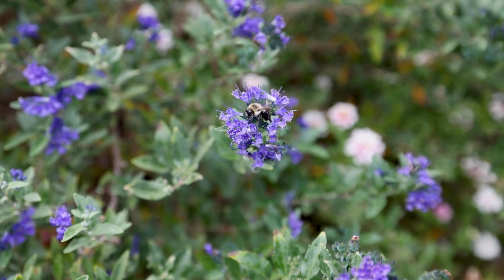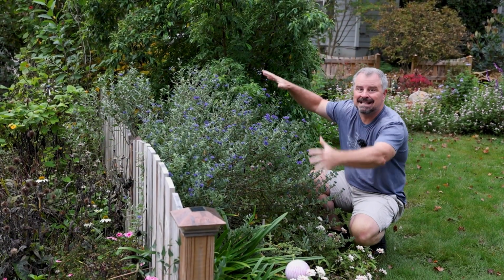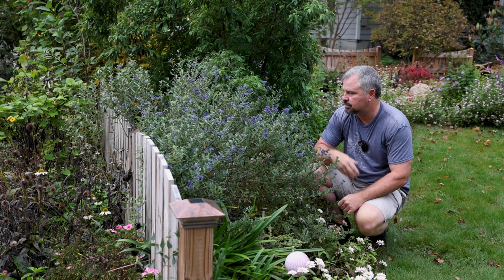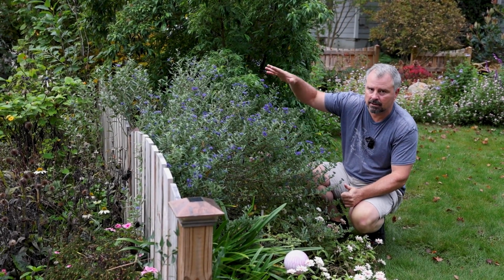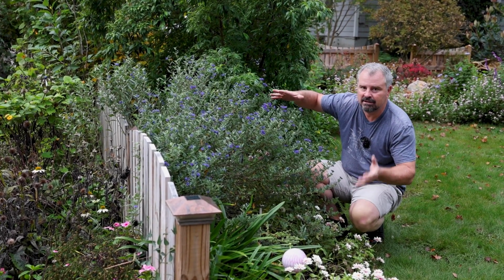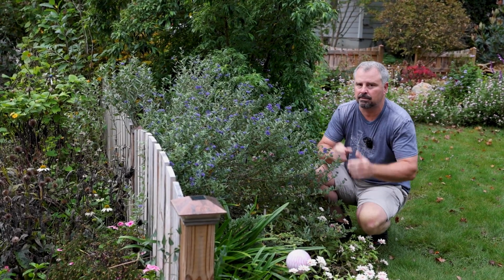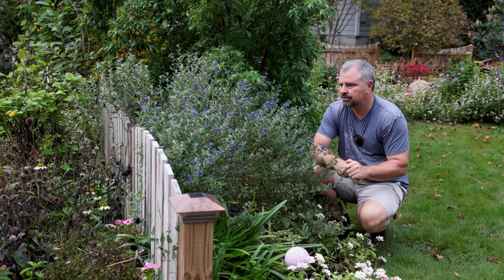So when we're talking about a plant that's going to stay in this 2 to 3 foot by 2 to 3 foot range and have this tight, compact habit that this particular Caryopteris has, the way that's achieved is by chopping it back a bit in the late winter. So I'll cut this down to about 18 inches. And it will recover about 18 inches during the growing season next year and then bloom at about the same height. If I leave it just like it is, it's going to have to get bigger. Eventually it will open up a bit in the middle too. So this is a plant similar to a butterfly bush that's best to cut back hard in the wintertime.